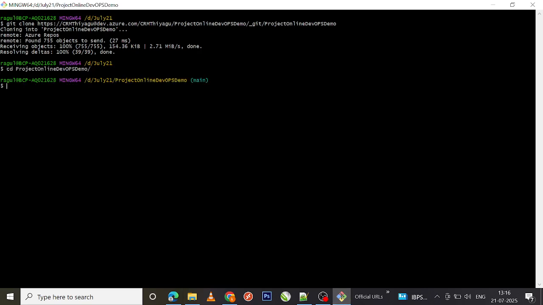I'm in the main branch. Let me create a new branch for this demonstration: git checkout -b, and let me call it Git Revert demo, a meaningful name. Now I have switched to the new branch.